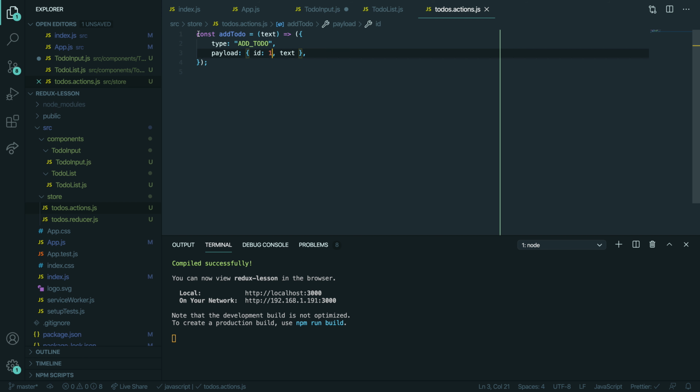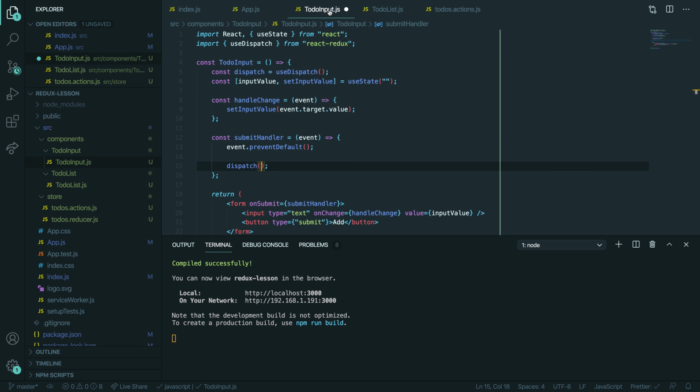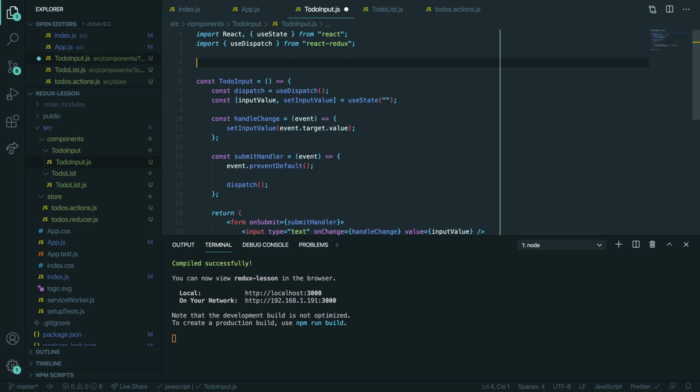So let's actually make our IDs a bit more dynamic. So let id, and we want to start from 1, right? And every time I'm adding a new one, I'm taking id++, for example, or plus 1. No, plus plus, because we want to modify the original one. So this is the action. Export. And now I need to have this action in my component, so I need to import it.